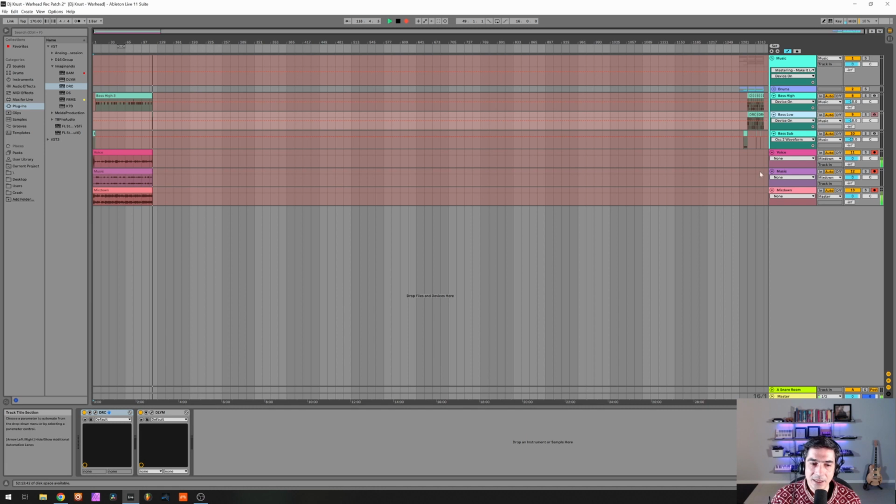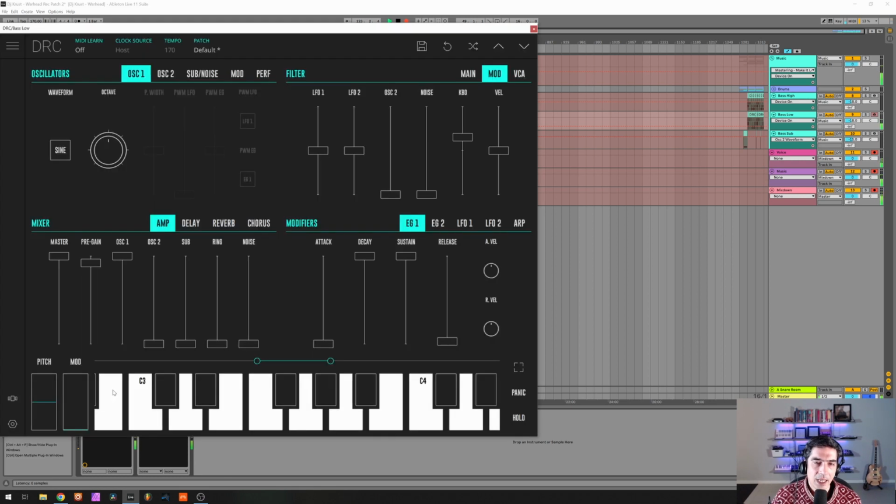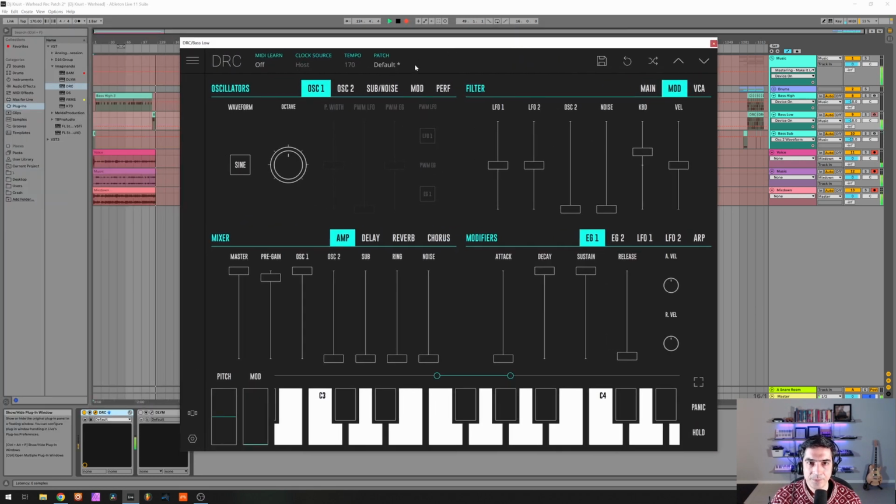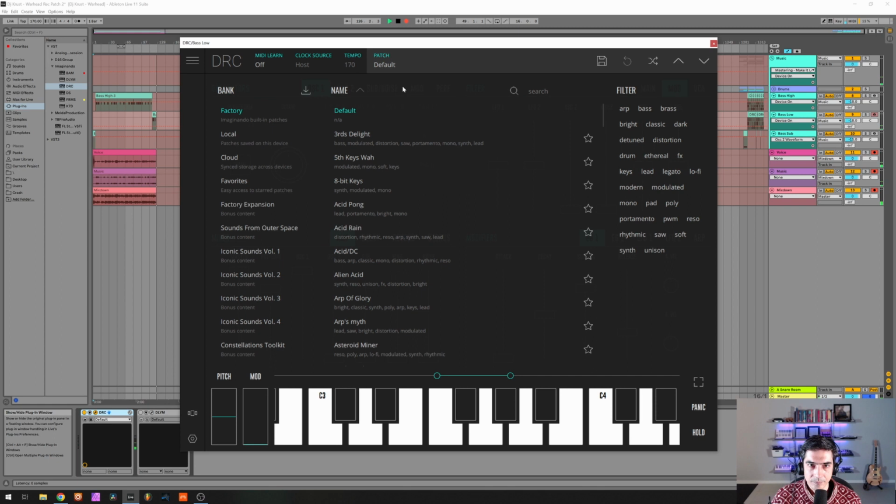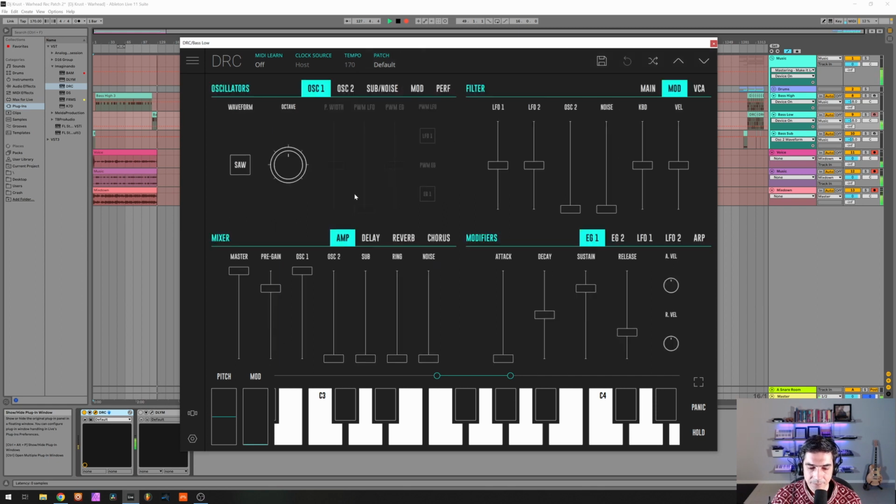Let's now go to the bass low, which is this one. Turn off the delay modulator and bring back the default patch. Okay. First thing we're going to do is change the first oscillator to a sine. Pre-gainer to 923.